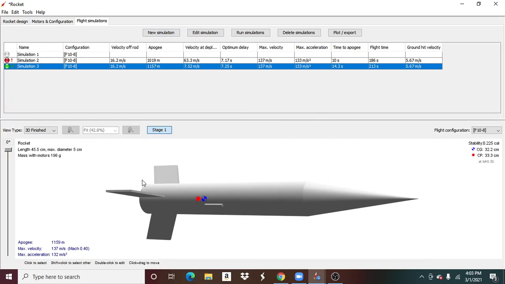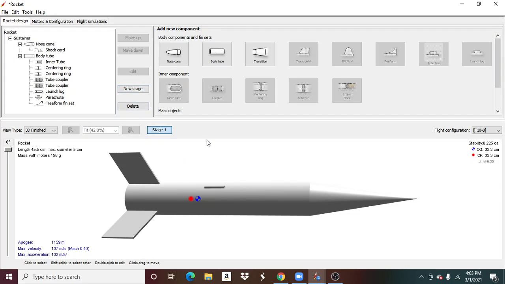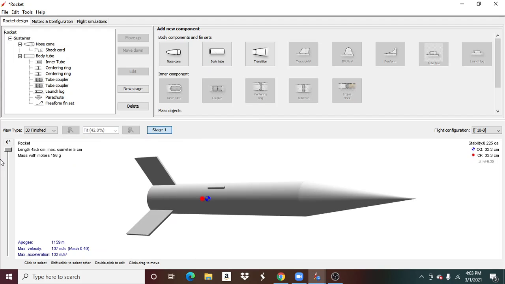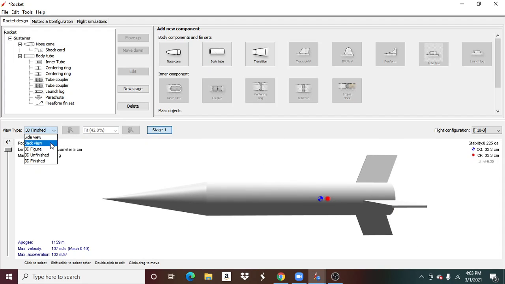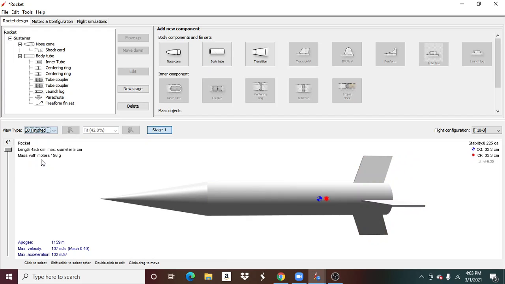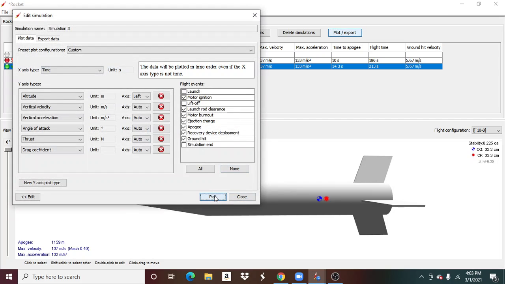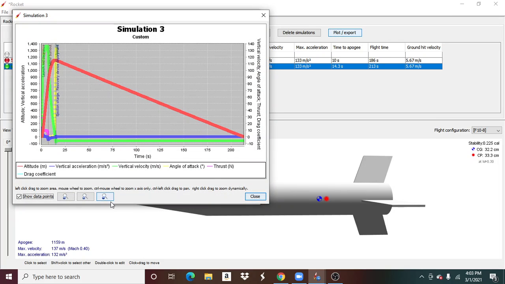And this is our rocket so far. I'll make maybe a part 2 explaining all these stages and the different functions. You can also add this one. But anyway, I forgot to mention one more thing. The information is all displayed here, but you should first do a flight simulation just to make sure everything is right. You can also press plot and export, plot here again, and check it one more time.